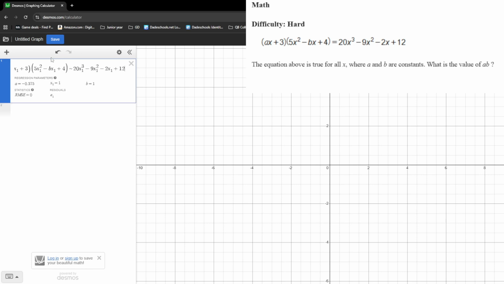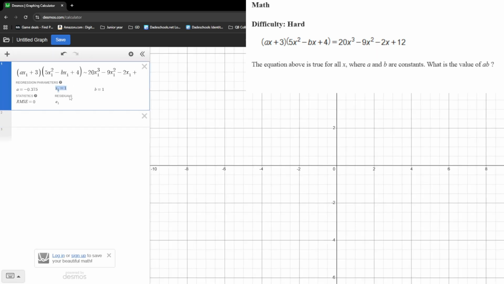Now, the value you get for a here is a little suspicious. Why would a be negative 0.375? That doesn't really make sense, right? And especially if you look at the answer choices, this was a multiple choice question. That's not possible, right? So how do we get a, b? Well, x1 is assumed to be 1 here. As you can see, it says x1 equals 1 right here, which doesn't really make sense. We're assuming it for all x values. Why are we only focusing on one value where it could be multiple things, right?